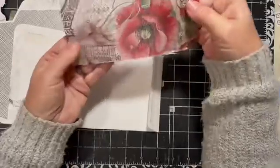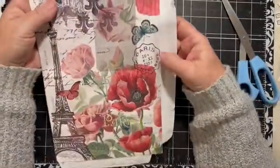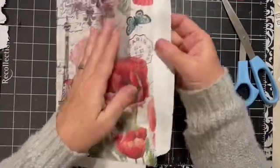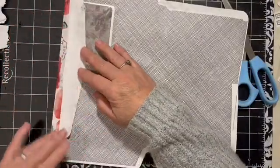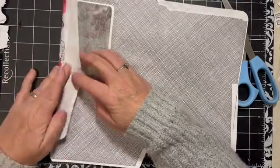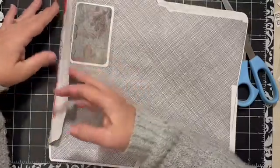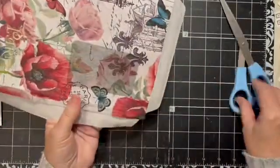Okay, so I have that beautiful poppy, which makes me think I'm probably going to bring in the poppy kit into this journal. And I was trying to decide whether to put that on there and then bring that over onto this side of this page. We'll do the bottom first. Oh, we can cut this flap off. I'm not going to use that flap.